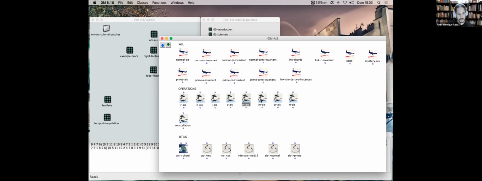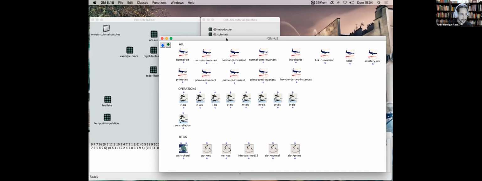So you have the inversion, the multiplication of the inversion, the retrograde of the Q operation, and this particular operation that was used by Elliott Carter, the 0 operation, where you just exchange the numbers 3 and 9 of the all interval series, and you create a new series from that.